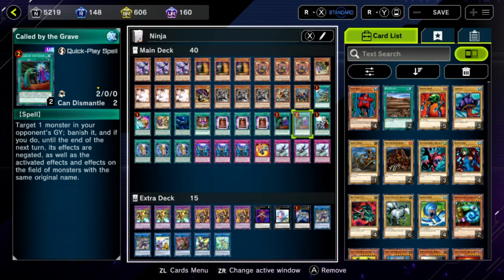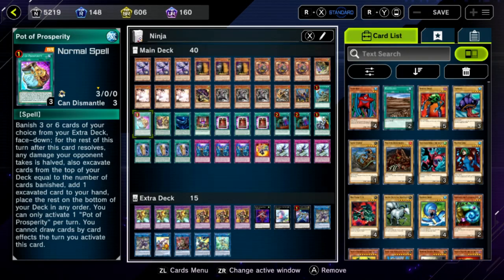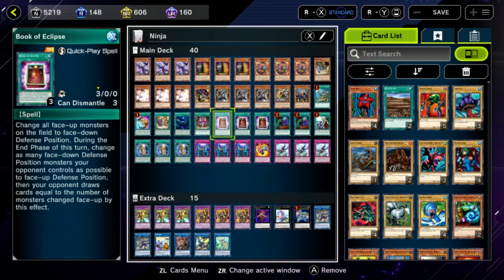Same with Called by the Grave. Again, graveyard effects, Maxi, Ash Blossom, or even when your opponent has a monster in the graveyard that they need to target specifically and then banish, Called by the Grave will be able to stop that. Prosperity for consistency's sake, and then triple Book of Eclipse.